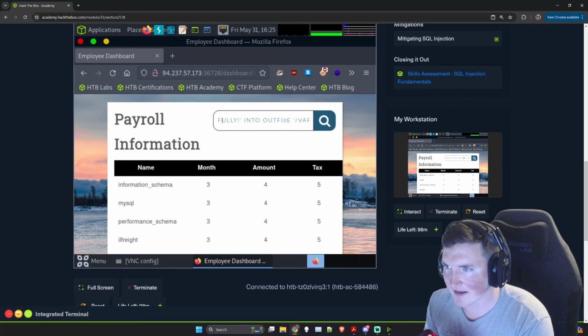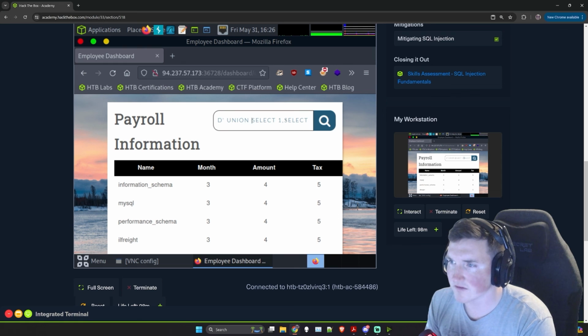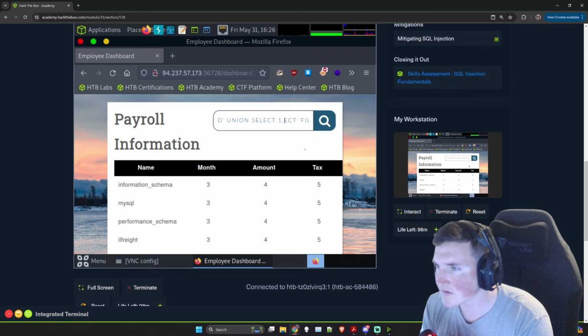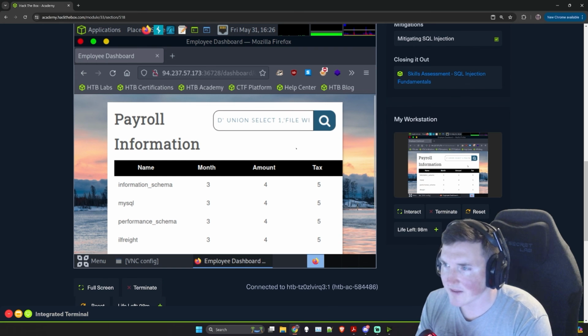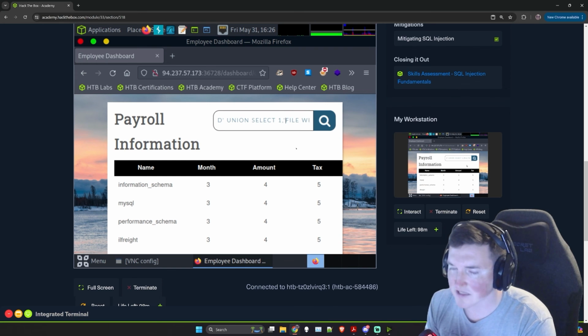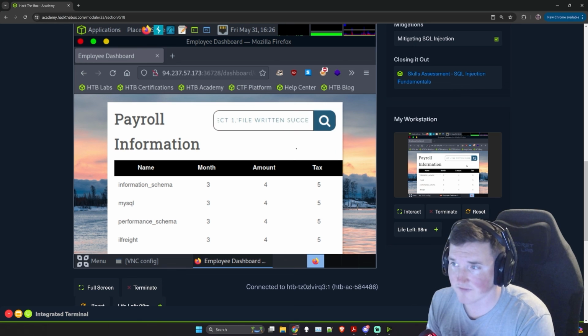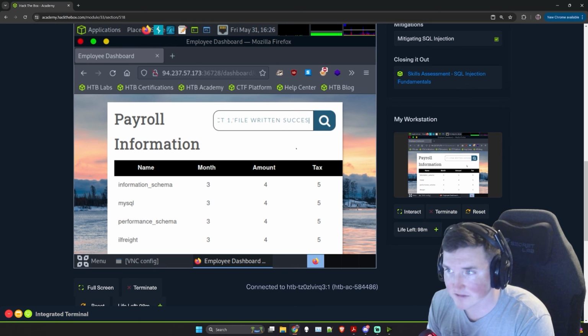Take out the 2, and I know I've got to edit this because it already put it all in there for me. So we want to say select, we'll get rid of the second select, and then we're going to say file written successfully. That's just a test saying, if this works, it'll say file written successfully.